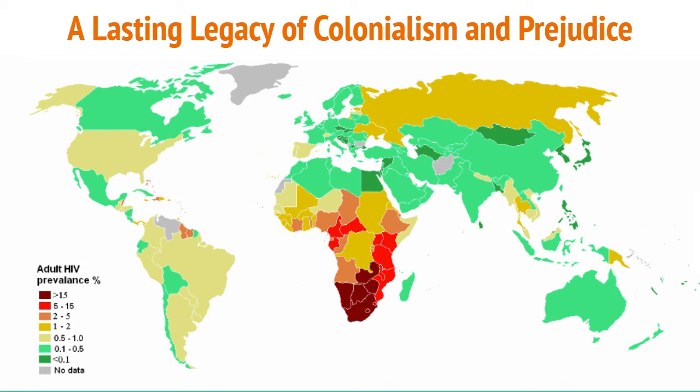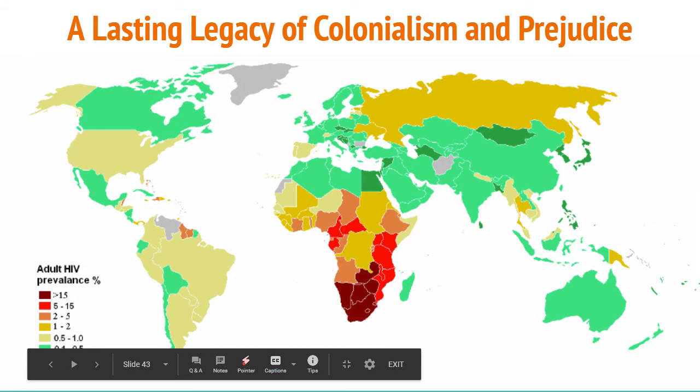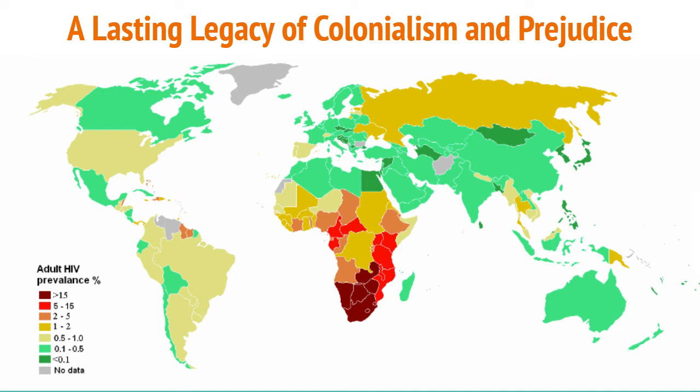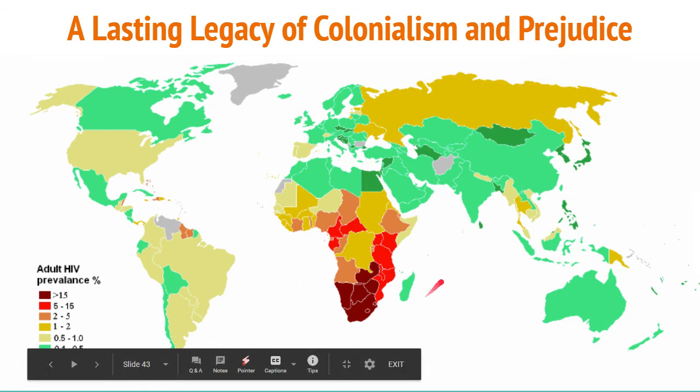And you can see that there's a lasting legacy surrounding HIV of colonialism and prejudice. Because if you look in places that are not the traditional Western powers or the more developed countries in Asia, you can see higher rates of HIV prevalence. So especially in sub-Saharan Africa, HIV is still a huge epidemic and a huge problem. And we can see that even though the treatments exist, that HIV shouldn't be a death sentence, or AIDS shouldn't be a death sentence, and HIV should be easier to prevent transmission, a lack in funding and resources as a result of these nations being left in the wake of colonialism have allowed for these rates to still be high. But we can turn this around. We have the tools to do it. We just have to have the political will to help others.